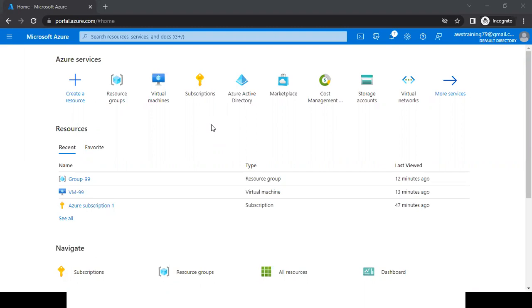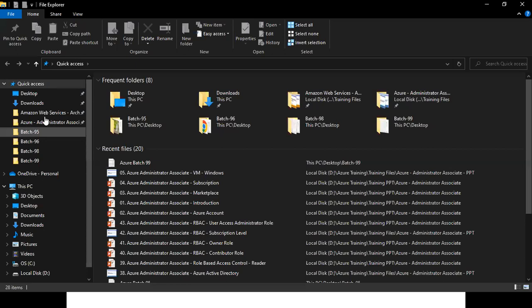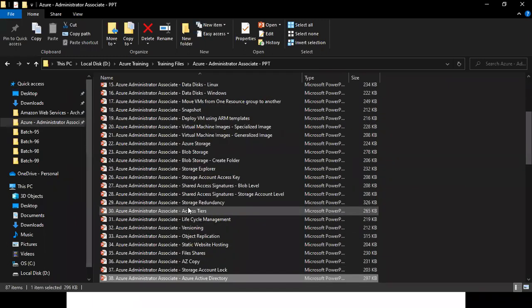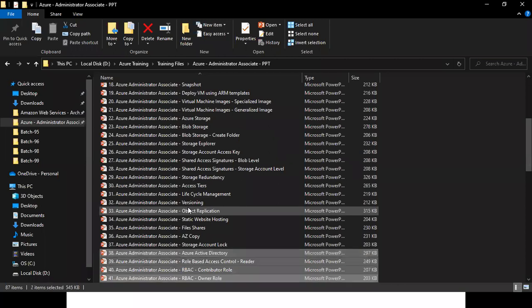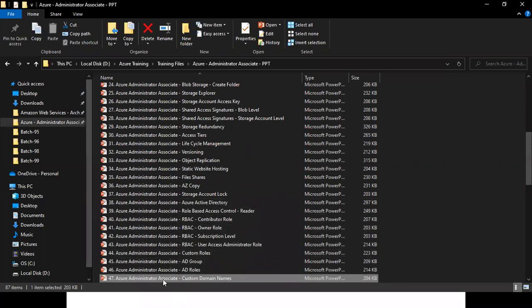Okay. And I'm a little bit confused about the tenant option you mentioned earlier. Don't worry about that. We'll discuss it later when we come to it. That's why I told you that you don't need to worry about it. This is just a diagram. I've shown you how we are going with that in Azure. How to create tenants, we'll discuss completely later. We have a service called Azure Active Directory. That is when a tenant actually gets used. You will see the importance of tenant when we come to Azure Active Directory, because to create users, we need a tenant. And here we have an option called custom domain names. With the help of this, we can create our own tenant also. Okay, we'll discuss later.